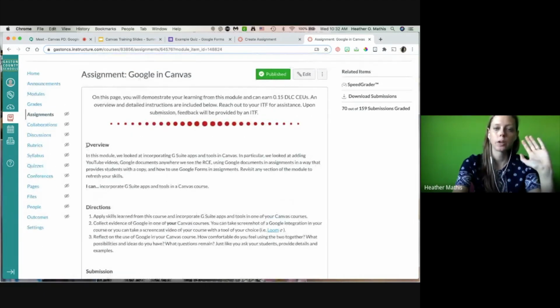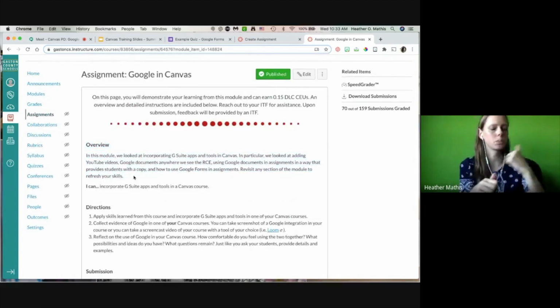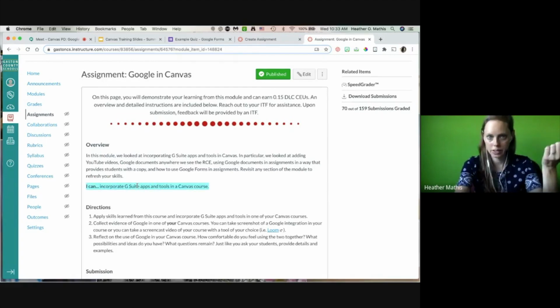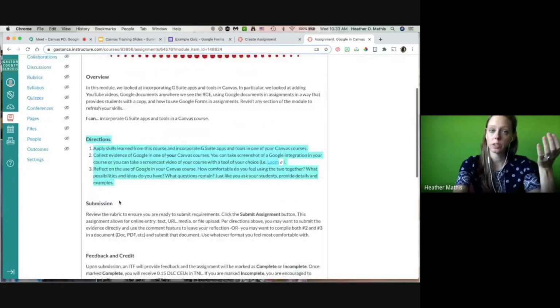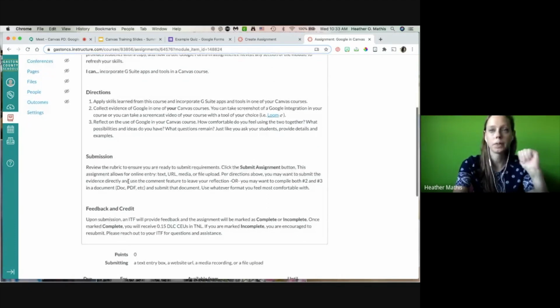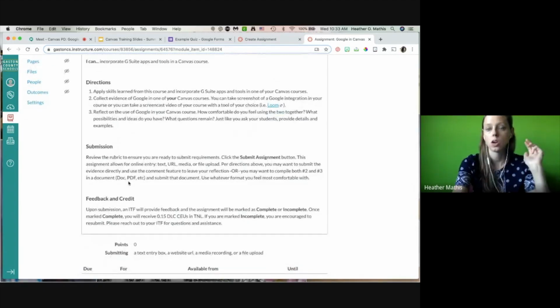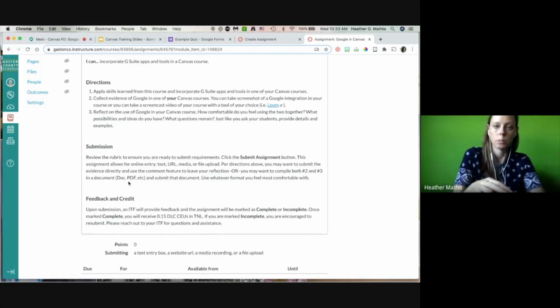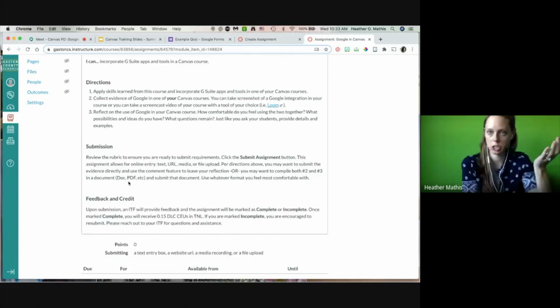So for example, starting with here's an overview or linking back to previous pages of the module and maybe including your I can statement. Having a section with the actual directions and giving them a section of here's what you need to submit or here are the steps to submit. So in this example, you would write complete the Google form on this page and click submit on the Canvas screen. And the other assignments we're going to do with Google in a minute, this is probably vital that you are very specific for the kids because this is going to be so new to them. You need to write out exactly click this, click this, click this. But also try to be concise and not overload them with too much information on a page.